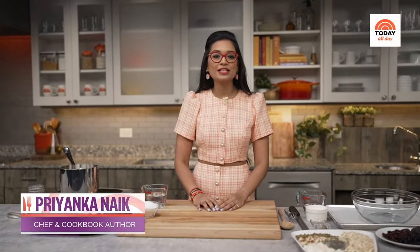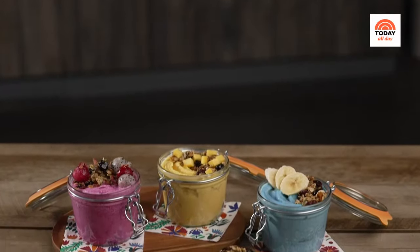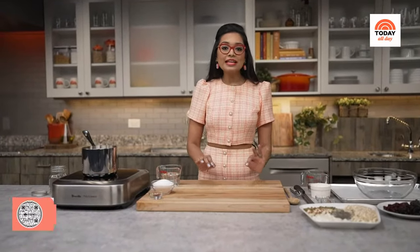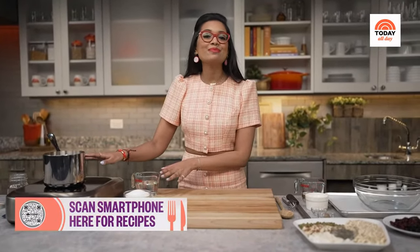Brunch is a great way to spend time with family and friends over delicious food. But for me, it's also about posting beautiful food pics on the gram. Today I'm making 3 nutrient-packed smoothie bowls that are pleasing to the eye and even more pleasing to eat. First up, I'm gonna get started with a crunchy topping, my saffron cardamom granola.